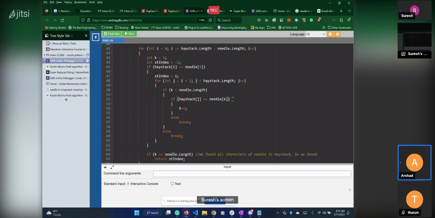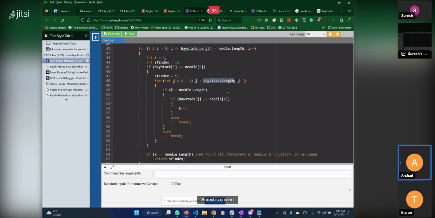Suresh, I think the if condition in line number 50 is not required, right? I mean, if we can break from inside only. However, it will be less than the needle dot length only. Oh, like you can directly compare there. j equal to I plus 1, j less than I plus needle dot length, we'll compare only till there, right?